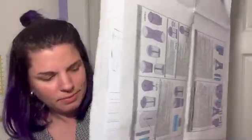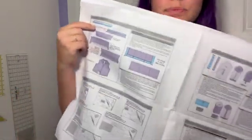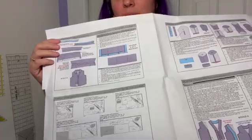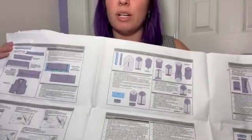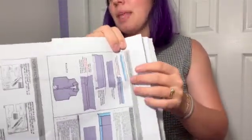But because of the way it's folded, you have to unfold it and have it all out. Let me stand up on my little stool. Because it folds this way, you have to do it like this. See what I mean? You have to have this unfolded, unless you want to change the folding and have this crease go the opposite way. Anyway, it just takes up a lot of space. So be aware, if you have the printed version, you've got to have a big workspace to have the instructions out, unless you're going to do a lot of origami folding to make it neater.